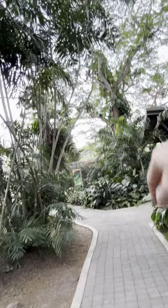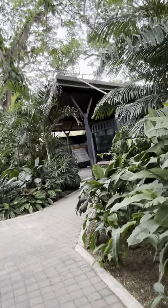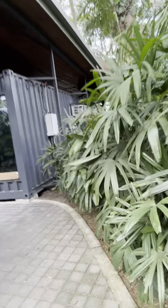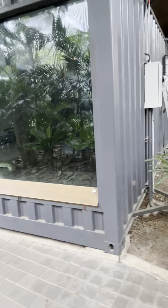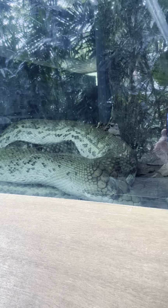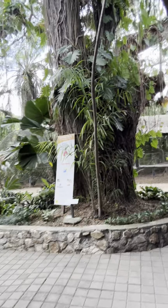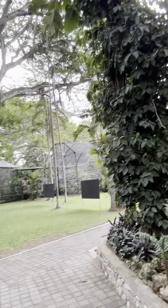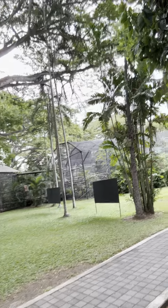There's another one over here in front of us. Just going to show you Betty, the giant python. You'll have to come back for the rest of the snakes. There's some exceptional snakes here. And here's Betty. She doesn't move very fast, but she's 8 meters long. An incredibly large snake when you come near her. And there's all sorts of reptiles up in here, inside of there. And they don't have any venomous snakes here. So there's just no safety issues.